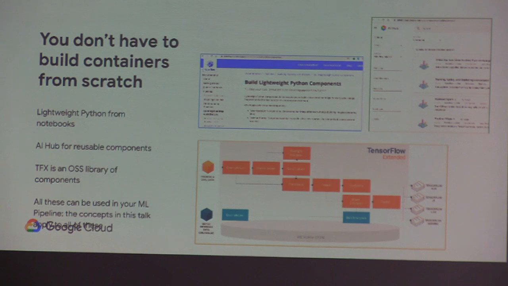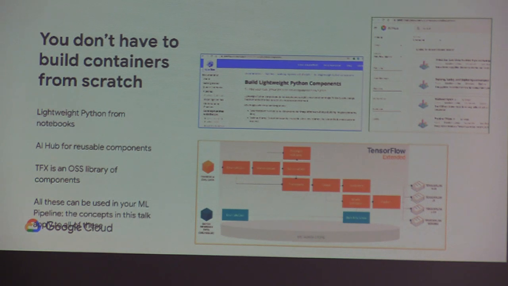But that also is captured, where you have on AI Hub a lot of these pre-built components that you can take and subclass from. And the final thing is that instead of doing these one step at a time, you can have a prescriptive approach, that's TFX, where each of these is a container that's all published, and you can say into this container, this is the part that I'm configuring. But ultimately, they all land up as containers.